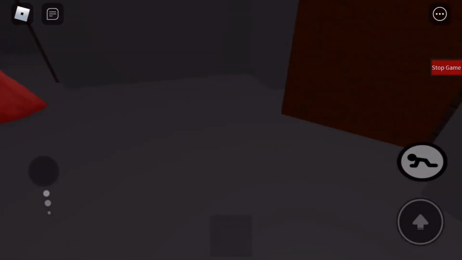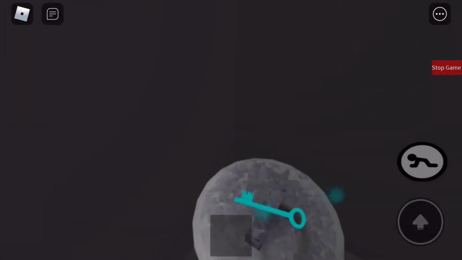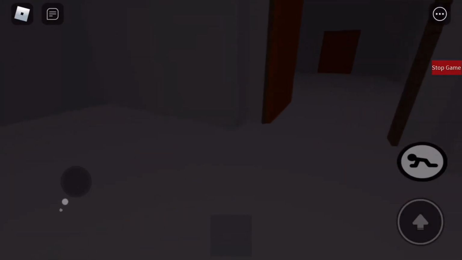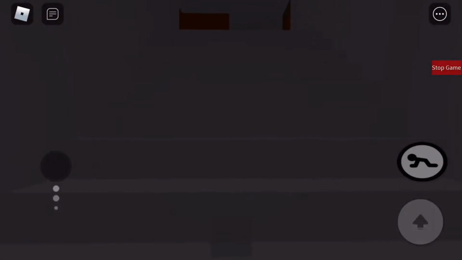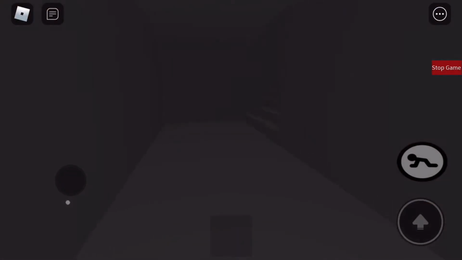Here, all I do is run past her, just quickly to the floor, and then I quickly grab the blue key. She comes over here, I quickly, swiftly dodge her, and I go back upstairs to use the blue key. No, I don't really have anything to worry about since she's just stuck down there. So, I grab the wrench.